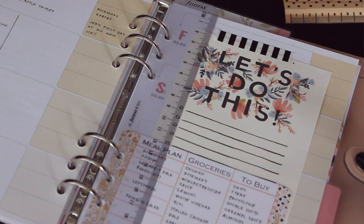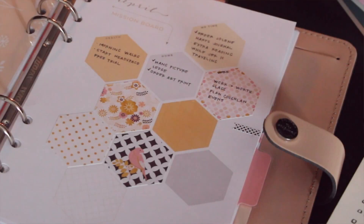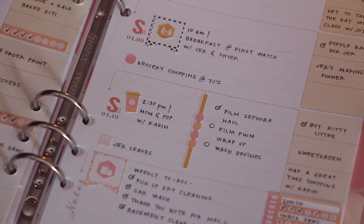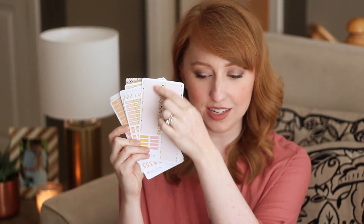Rifle Paper Company's latest collection — my favorite thing to come out of it is this notepad. It says 'Let's Do This' and I like that it's lined so you can create little to-do lists. I love the floral pattern and the peaches and the sky blue. And what I really wanted to show you are these stickers from the Luckety Etsy store, which I love. There was just something special about this Alexa kit — I really connected with the color scheme. I love the peaches and the pink, and I like that she added in black. I thought that was a really great combination. When my husband's been traveling, I haven't had to worry about meal planning as much, so I've been covering up my boxes with these long stickers. It's just fun to kind of change things up. If you haven't ordered from Luckety yet, I actually just got another order, so I have some new stickers for May and I'm planning on doing a May plan-with-me video as well.